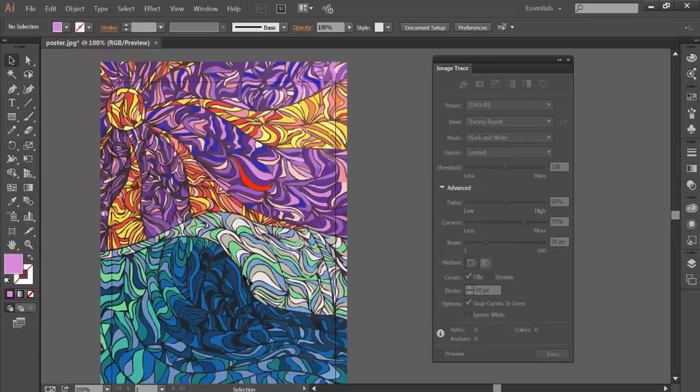I could do that with all of them. I could change the color of my whole entire image using the image trace feature. It's a very cool feature to play around with and learn when and why to use it. In these modes here, you can play around with what each of these does, but this is the basics of the feature, really turning your image into a vector shape. All right, thank you.